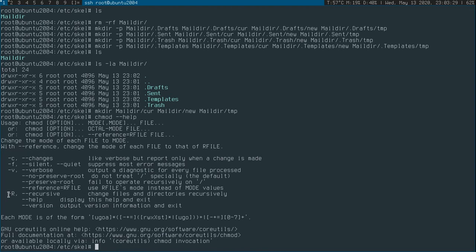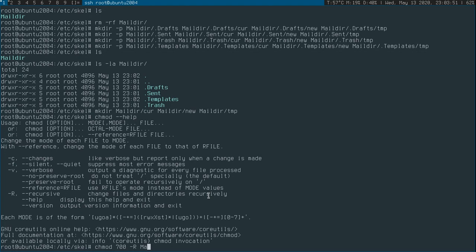Oh, it's capital R for recursive. So once we type in chmod 700 and then the -R, it will change files and directories recursively, meaning not just the main folder but also the subfolders.